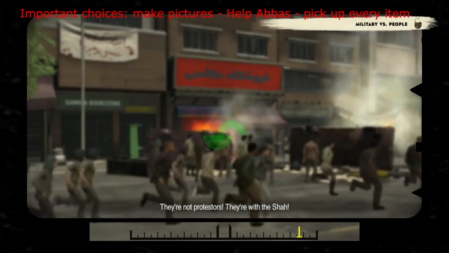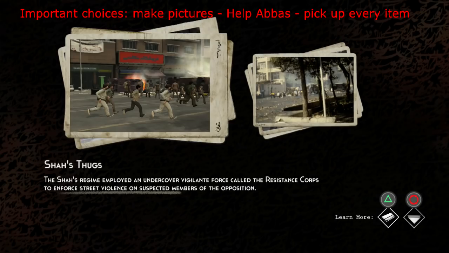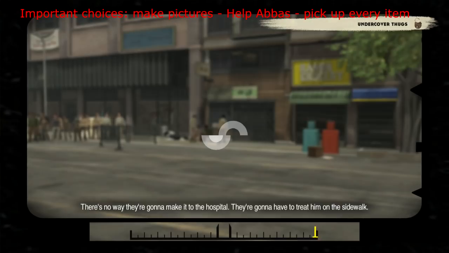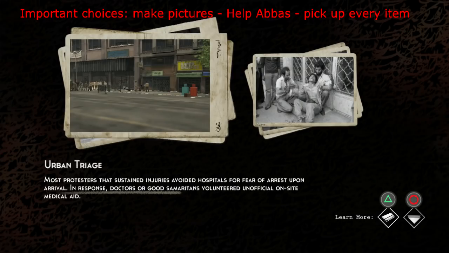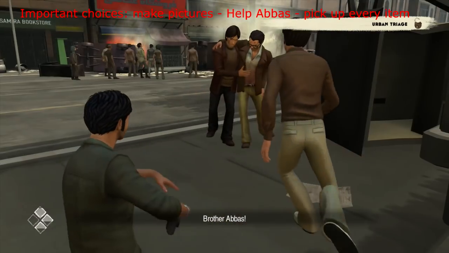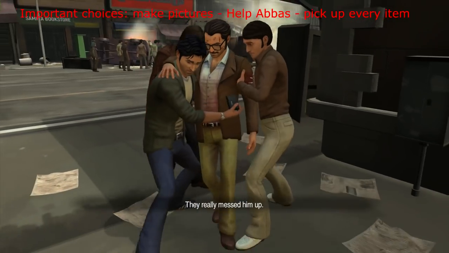They're not protesters. They're with the Shah. There's no way they're gonna make it to a hospital. They're gonna have to treat him on the sidewalk. Go back! Let's go! Help me, brother. Abbas! Ali! Oh my god! I got him, I got him. Easy. They really messed him up. Put him down, Babak.